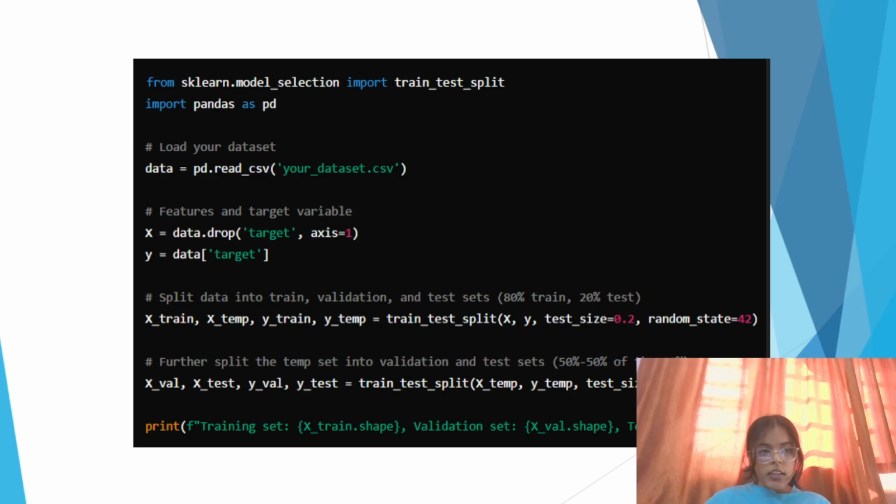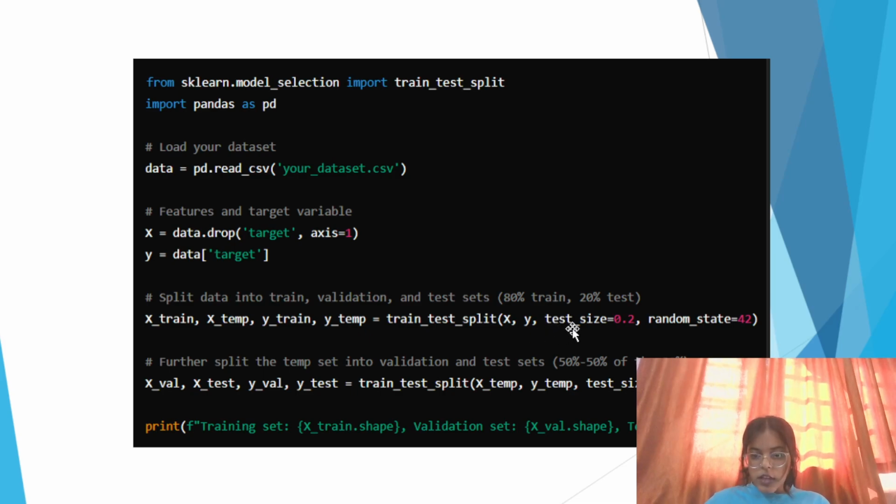Now, here is the code for partitioning the data. First, we are importing sklearn and pandas. Then we are reading your dataset CSV file, where the input is stored in X and the output is stored in Y. Now splitting the data into train, validation and test set. So 80% of the data will go to the train set and 20% of the data will go to the temp set.